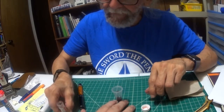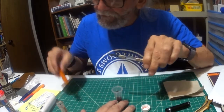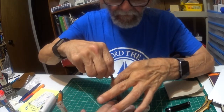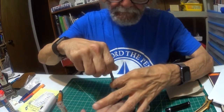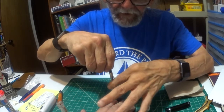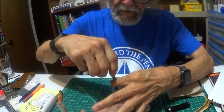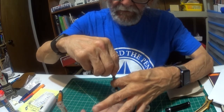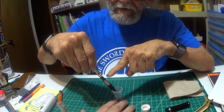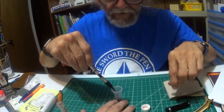These come in very handy. If you don't own one, you need to get one because you never know when you'll need one. And it's that time. Then I'm going to let all the ink back out again. Then I'm going to do it again, get all the air out. And just take your time inking it. That helps you draw more ink into your converter. And that's about as full as I really need it. I can empty this out and I can get even more ink in the converter. Probably about up to here, but this is enough.